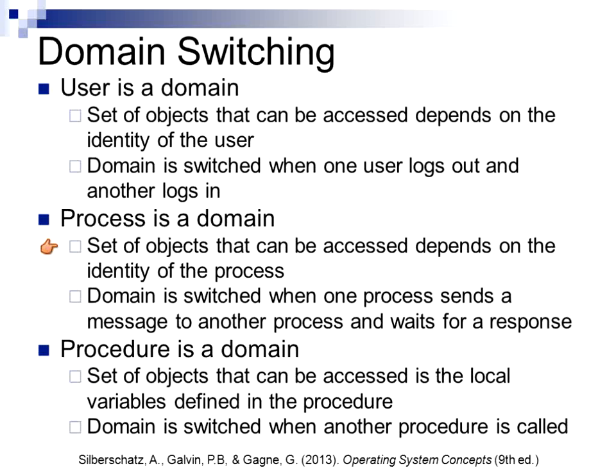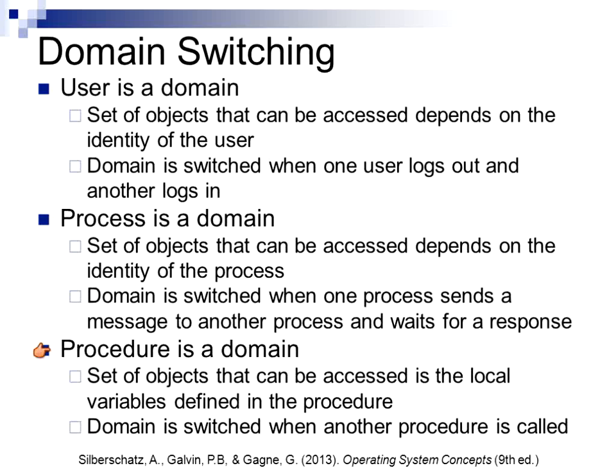A process can also be a domain. And then here, the objects that can be accessed depends on the identity of the process. And here, to switch domains, the process can't change its identity, but what it can do is send a message to another process to do something for it. Remember way back in the first week, we talked about message sending and that type of thing. So here, we're talking about a domain being switched. What the process is actually doing depends on which process is executing at the time. So I could have process 1, and it may only have access to objects A, B, and C, and then it needs to access object D, but it doesn't have access to it. It can send a message to another process, and that process will begin executing and accessing object D. And that's a domain switch. It switched from the domain that my first process had to the domain that the second process had.